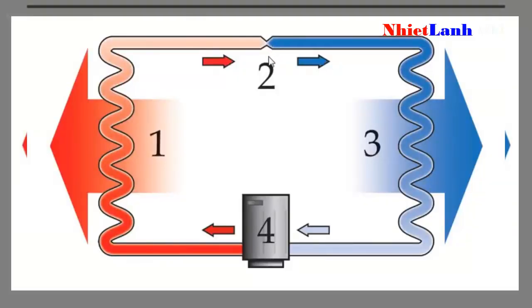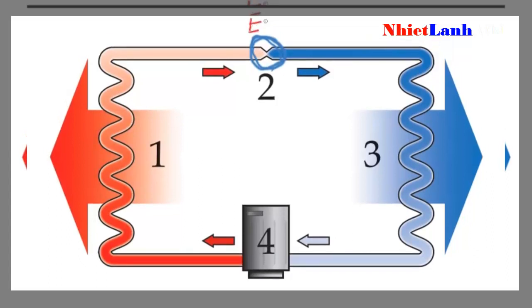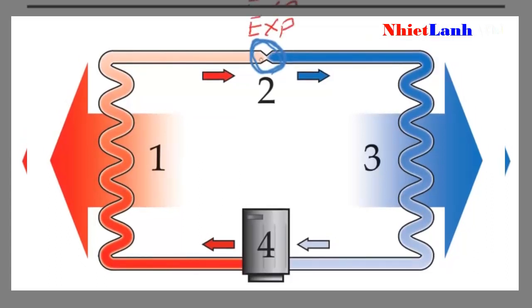This is a graphical representation of a refrigeration cycle, and we're going to start discussing this refrigeration cycle right here. We're going to call this an expansion valve, or an expansion device. You'll hear it referred to as a TXV or a fixed orifice typically, but what it does is expand this liquid we have right here.